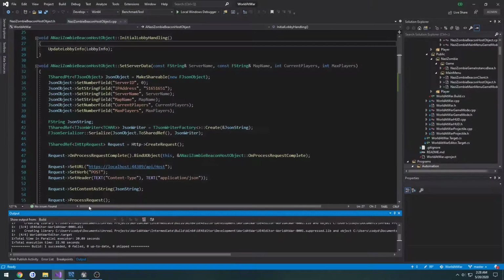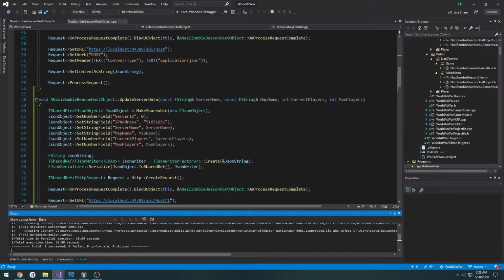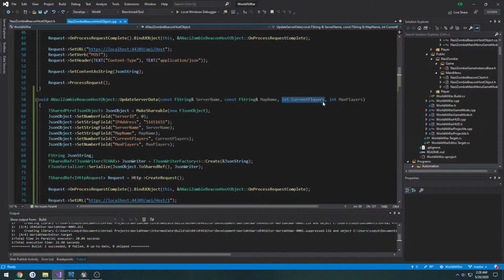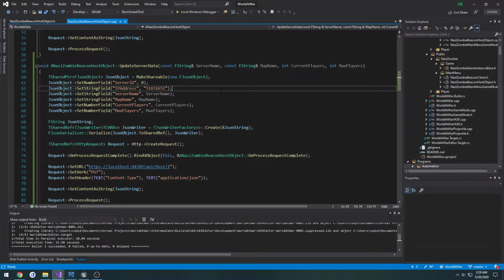Alright, let's try to fix our current player issue. So let's see here. We are passing in current players. We need to update current players. We're going to call update server data.